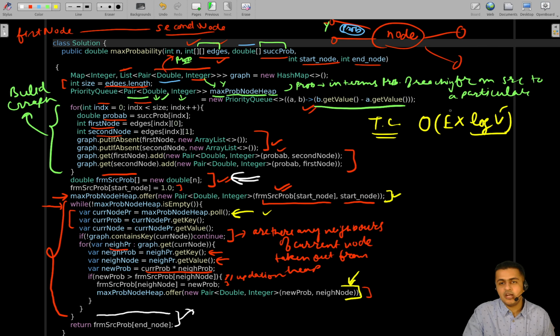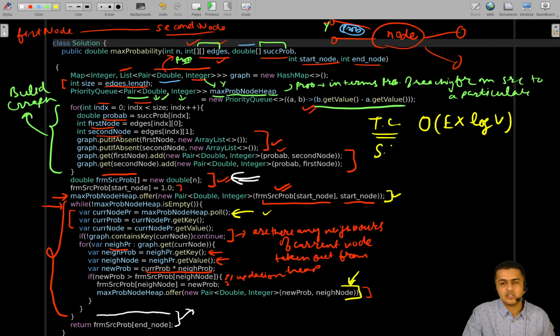And it will be done order of edges number of times, because in a way you can say that e is the number of edges that can be incident upon a particular node. So it will be of order e. So log v operations will be done order of e number of times, therefore the whole time complexity will be e log of v.